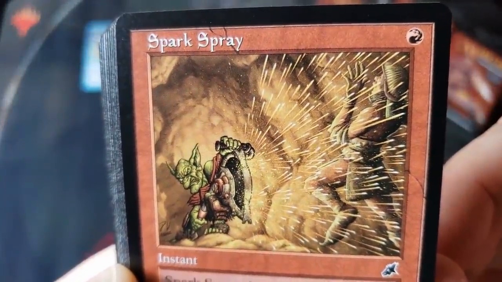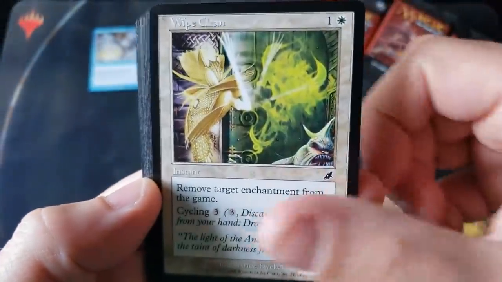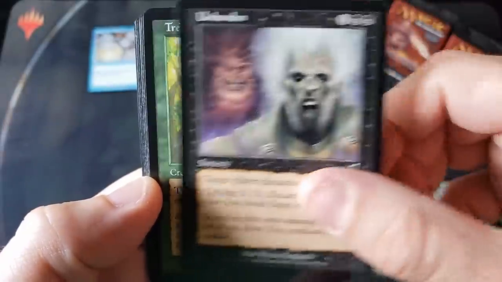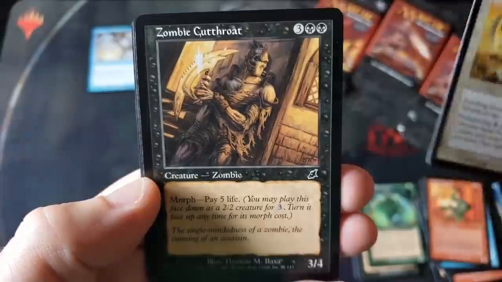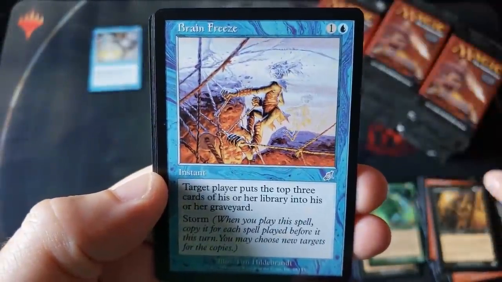Sparkspur. Look at this goblin. Look, he thinks he's hot stuff. Anyways, Wipe Clean. We got a break. Unburden here. Treetop Rager. Shoreline Ranger. Goblin Sharpshooter. And Noble. Here we go. Cutthroat. Brain Freeze.